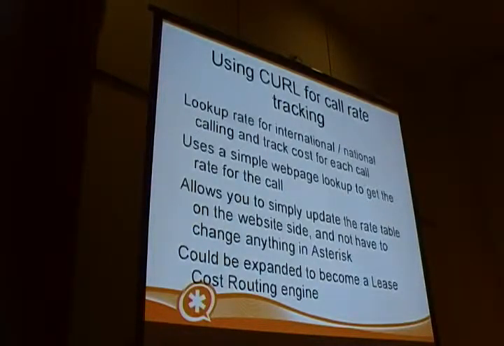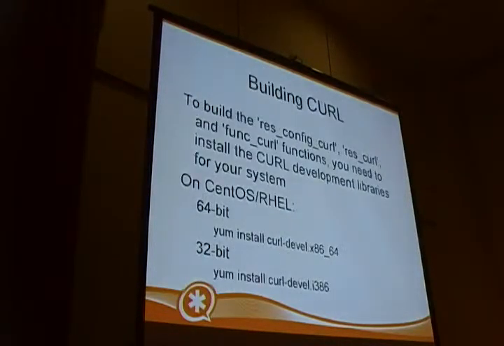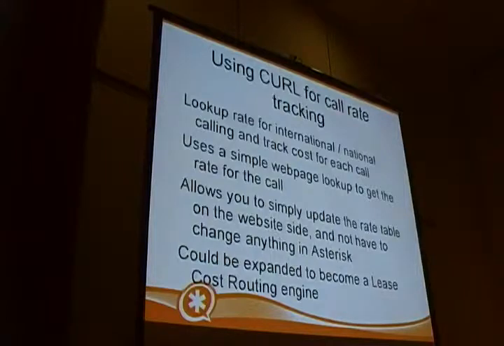So now I can track when a call is going out. I can say, well, this call, at the end of the call, lasted 5 minutes, and because it was 10 cents a minute, cost me 50 cents. So you could expand that out to being like a least cost routing engine. If you had multiple routes, you could pull all that information back and loop through. Hey, this provider has, I can call London, England for 12 cents a minute. This one's 5 cents a minute, and the other one is 1.1 cents a minute. And obviously, I'll take the cheapest route.